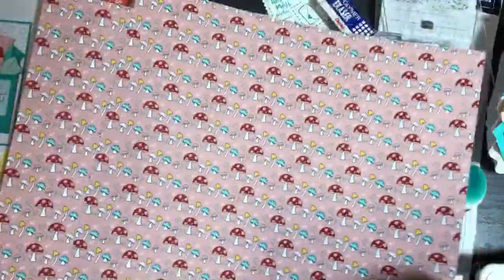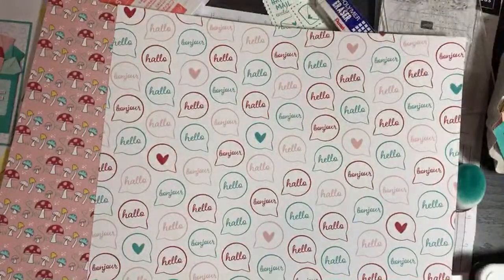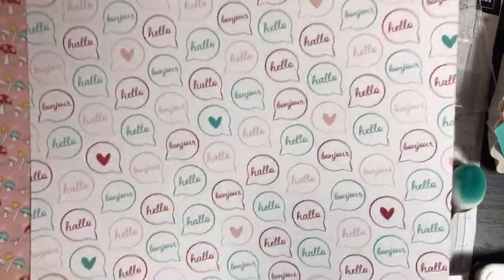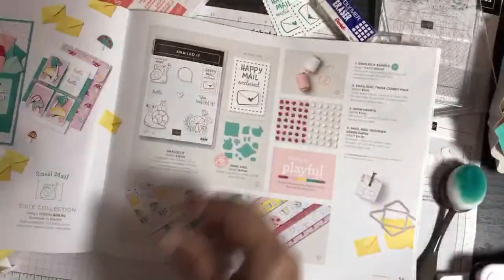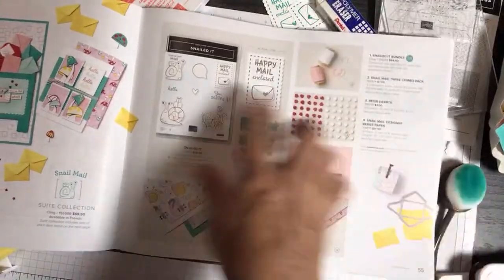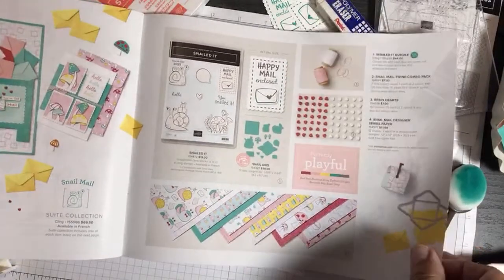Okay, and last one is mushrooms. Okay, now I'll show you my cards. And I like that the little thought balloons are in a couple languages. Okay, so here are my projects I created. And here's all the coordinating products.